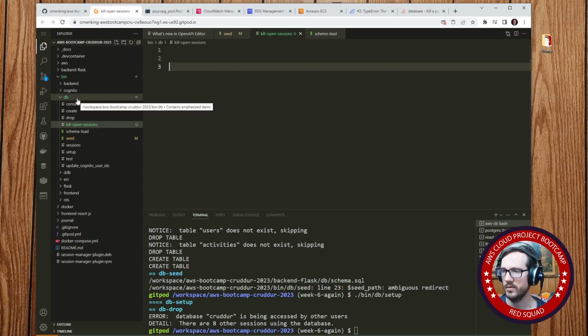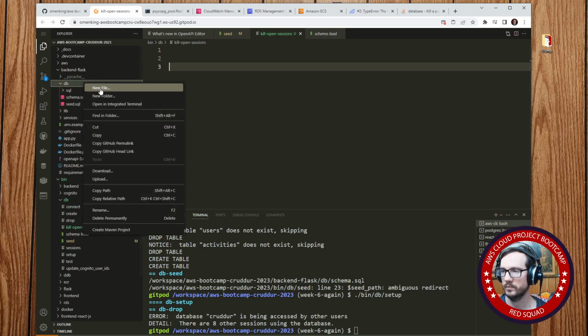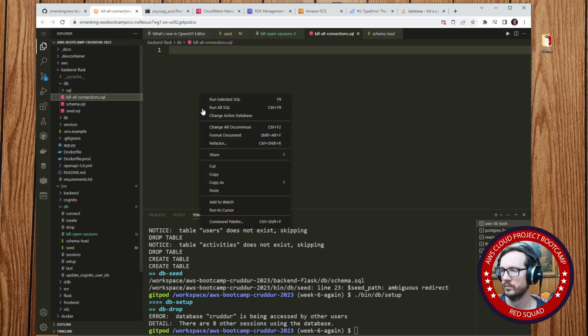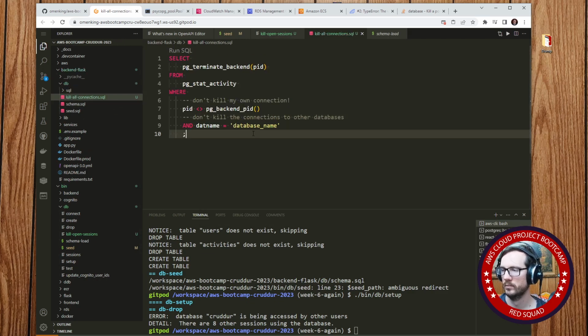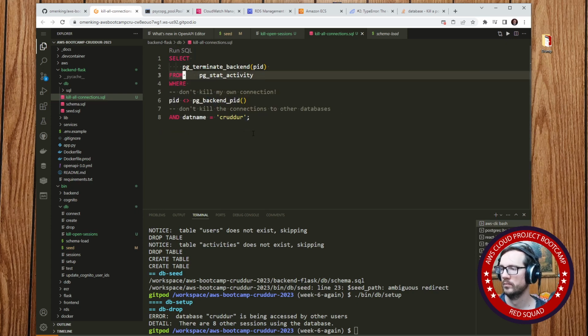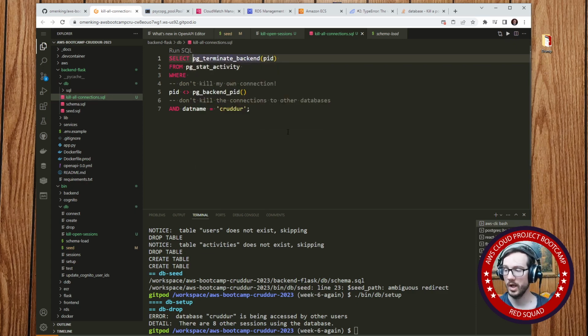We'll have to put in our seed directory here. If that works, then I'll be happy.